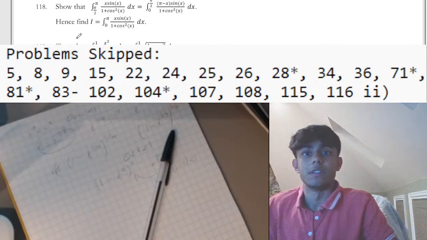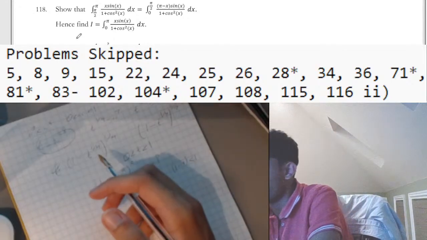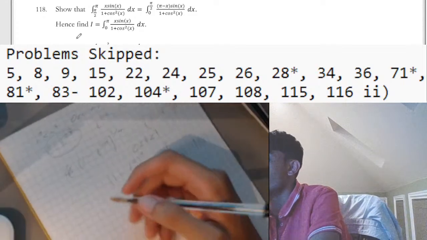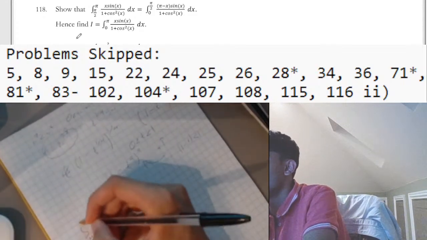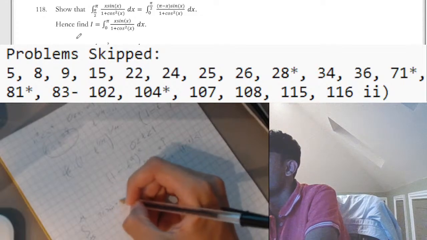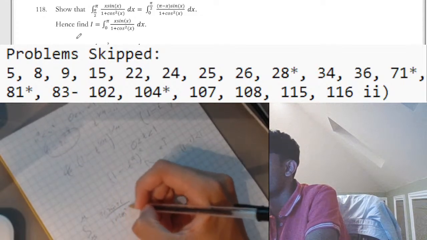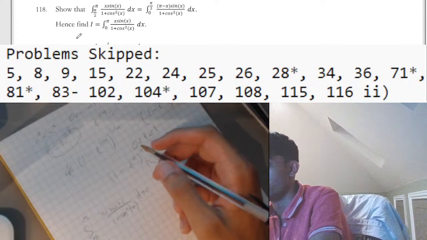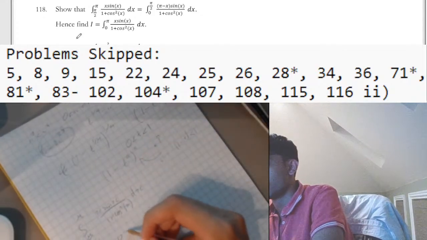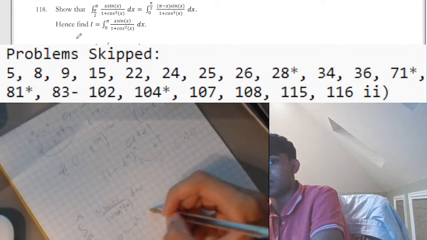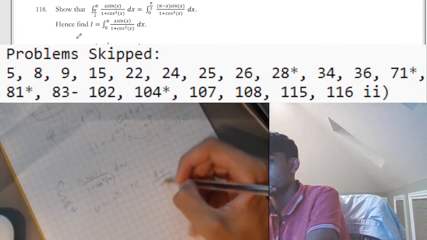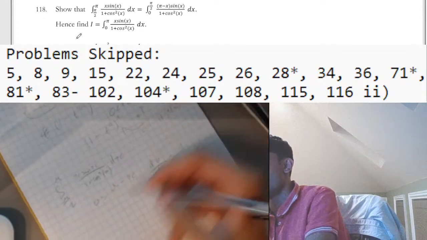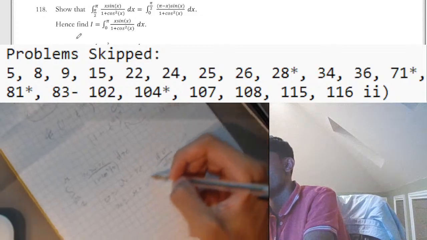Hopefully we can do this quite quickly because I want to get some sleep. So, show that this integral is true. It's the same thing: do a u sub. So we plug in u as pi minus x. So du by dx is -1, so dx is minus du, and x is pi minus u, and you write it in terms of u instead.